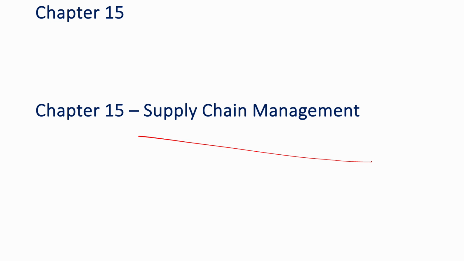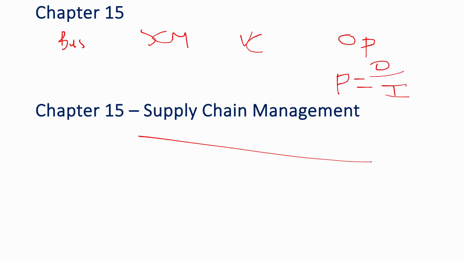in week 1 we spoke about business context, we spoke about supply chain management in that context, we spoke about value chain, and we spoke about how operations fit in. And we said the purpose was converting inputs into outputs, and you guessed it, in an efficient and effective manner.